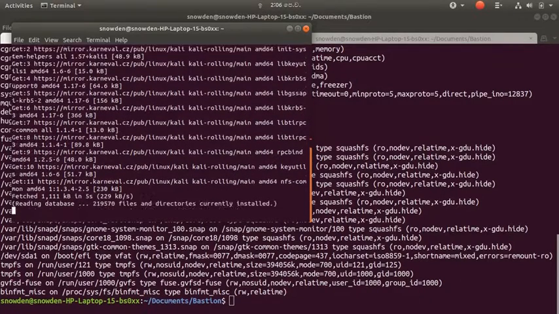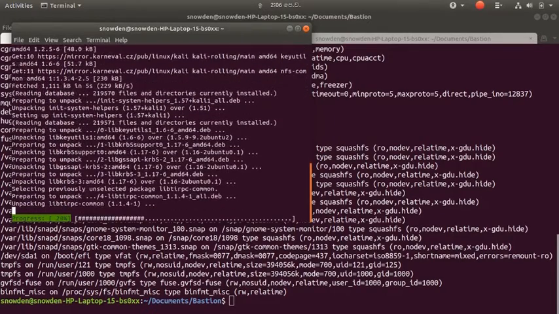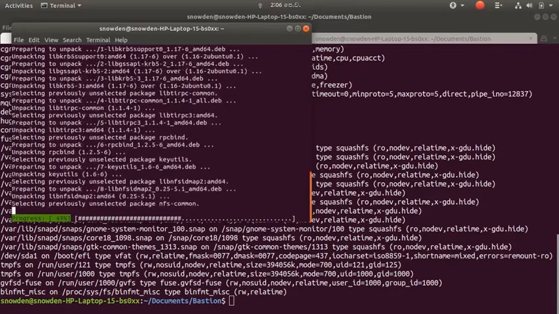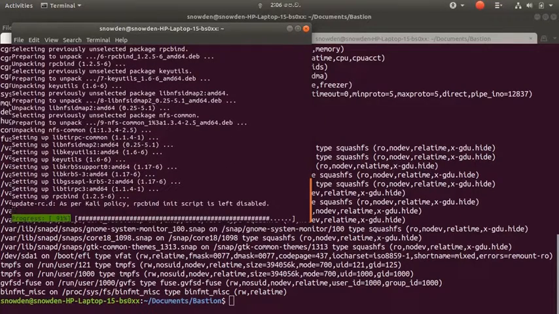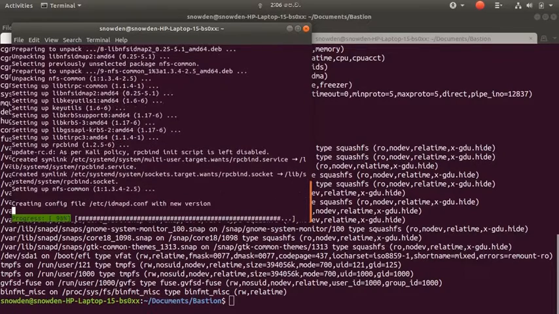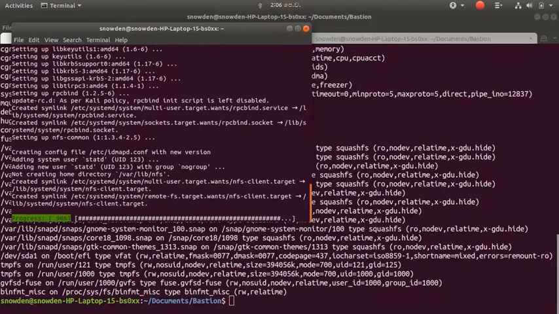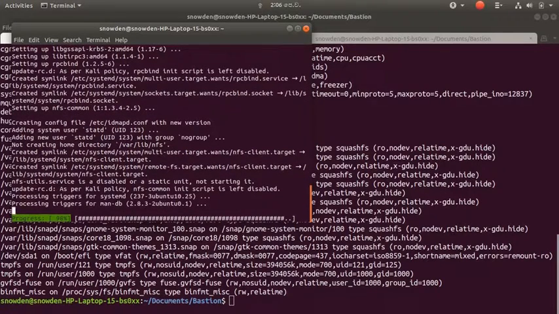So I searched the internet for that particular error, and I found out I missed another package called CIFS connect, and I am downloading it now. It is downloaded as usual: sudo apt install and the package name.